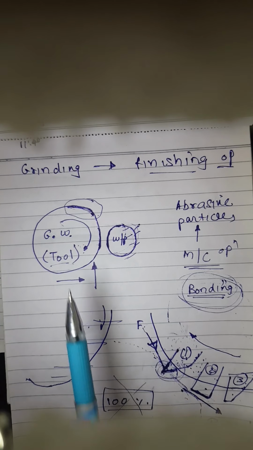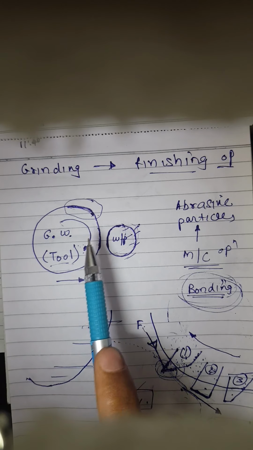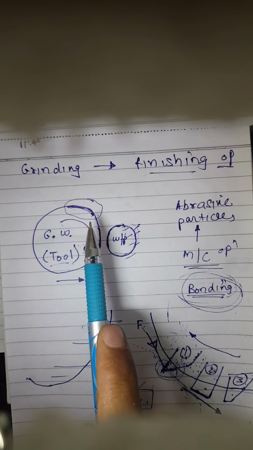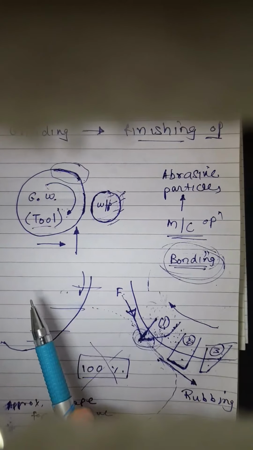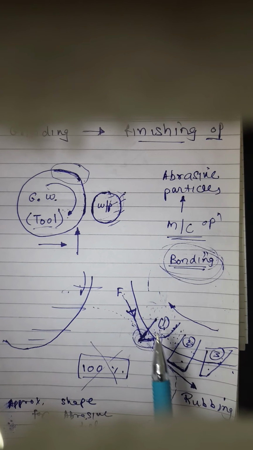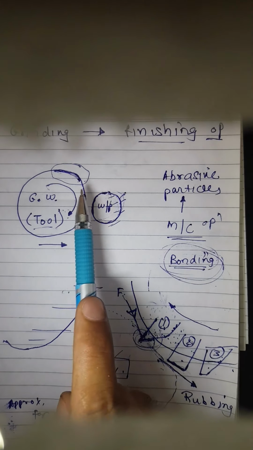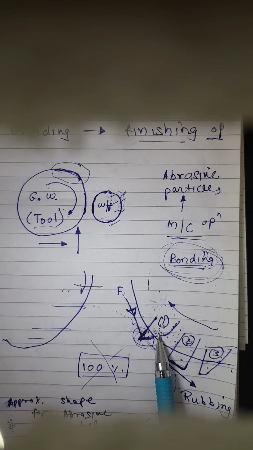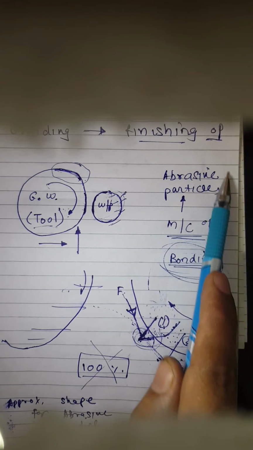All right, now we understand this process in a bit more detail. For that I need to introduce something for the grinding wheel itself. So I take a very small sector of the grinding wheel, and I'm reproducing that small sector here like this. Now when I'm focusing on only this much area, I'll also see what different particles are available on the surface. The particles shown, the 1, the 2, the 3, are nothing but abrasive particles.